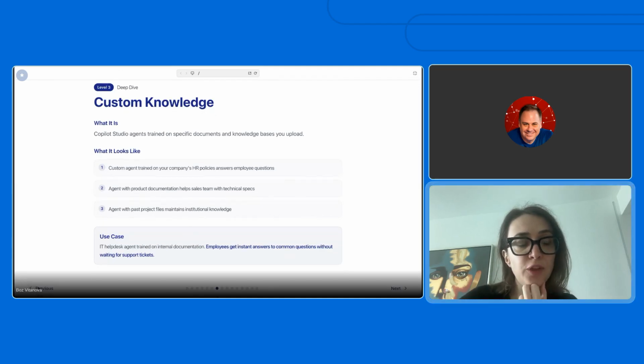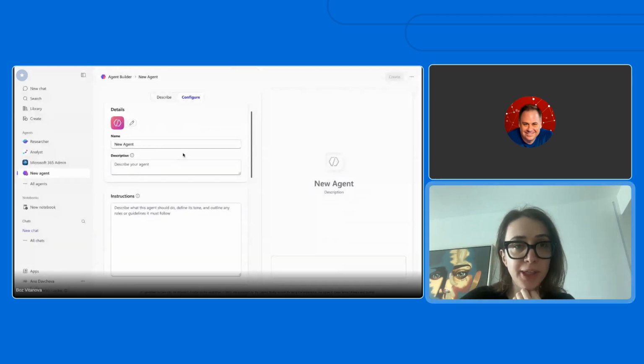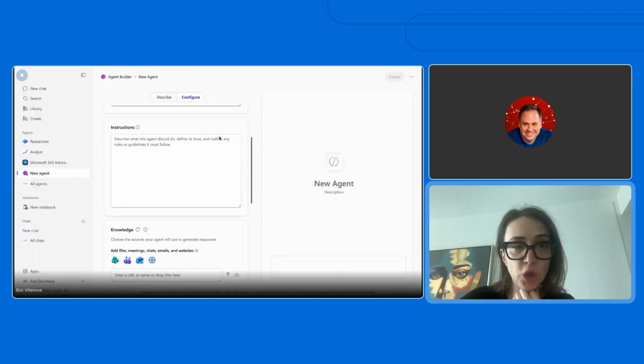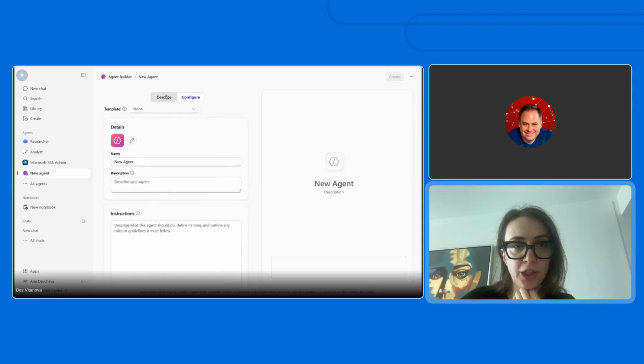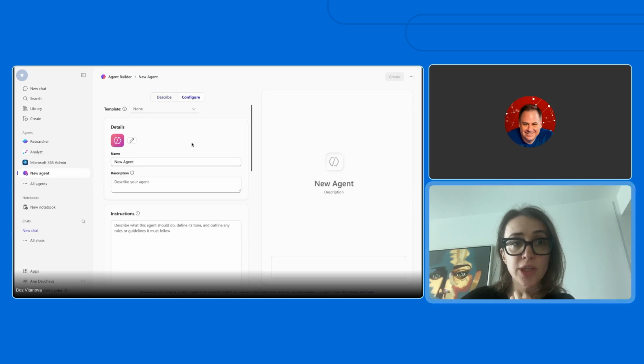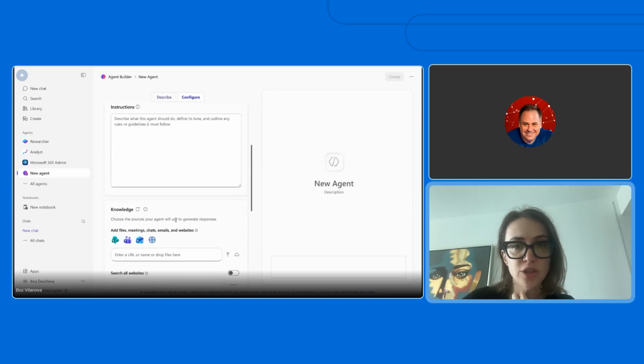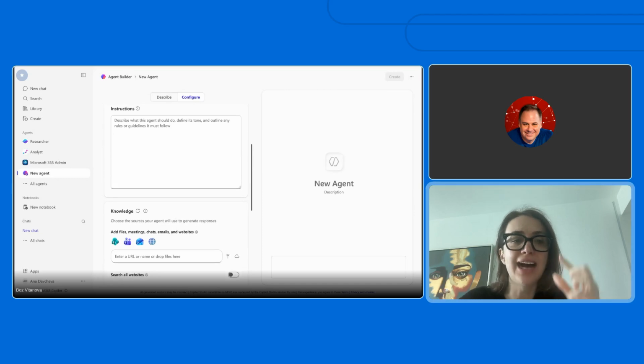I would say if you are at level 1 or 2, experimenting with Copilot here, where you can either describe what you're trying to build or use the configure option and provide instructions, knowledge, just kind of test it out.